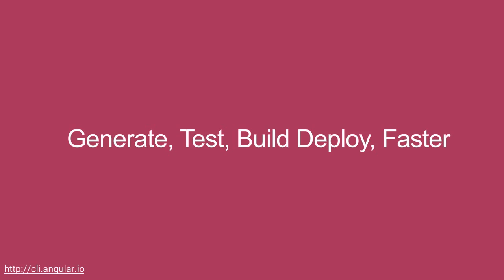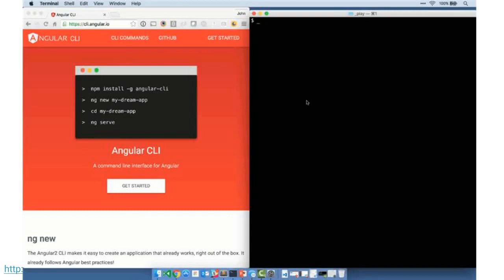If you check out cli.angular.io, there's a great little setup there. Let me show you a little glimpse. So the Angular CLI is supposedly going to make all this super fast and easy for us. You go to this site and you type in ng new my-dream-app, like I'm doing here. It's going to pull down the application, set it up for you, call it my-dream-app, and then I can go into that folder and immediately run ng serve. Now it's going to crank up a web server, run the application, I can go to my browser, and I can see my app instantly. And if you look at it in Visual Studio Code, you can see the whole structure's been created. I've got unit tests, end-to-end tests, linting, everything I need. And it's all hooked up and it works instantly. That's amazing right there. Cool.